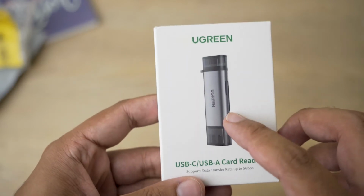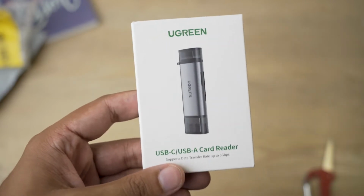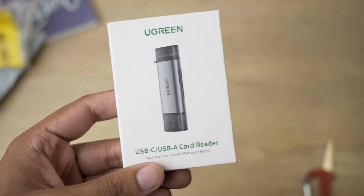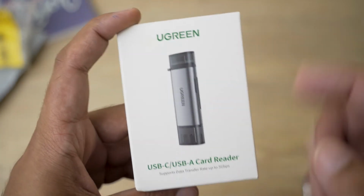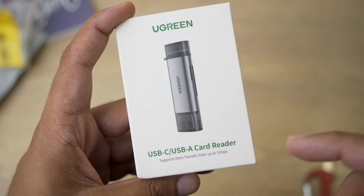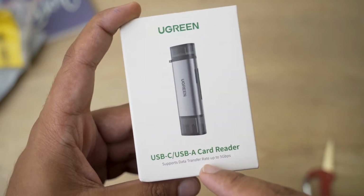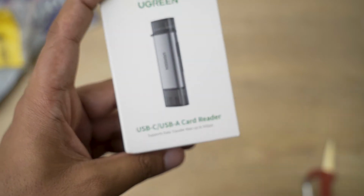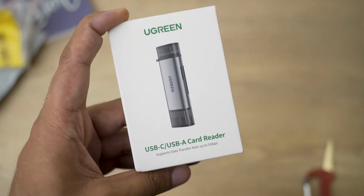So I bought the aluminium variant. It comes in a plastic body as well. Nothing too much, but the quality is that it's aluminium, more durable, etc. As you can see, the Ugreen USB-C USB-A card reader supports data transfer and read up to 5 gigabits per second. So that's a bold claim. Let's see if it does that or not.